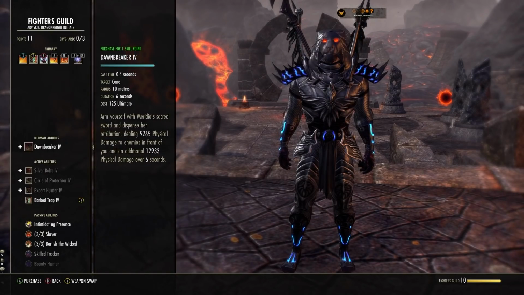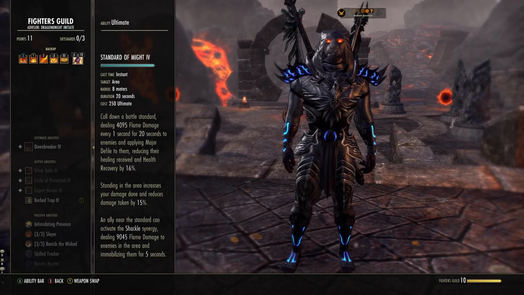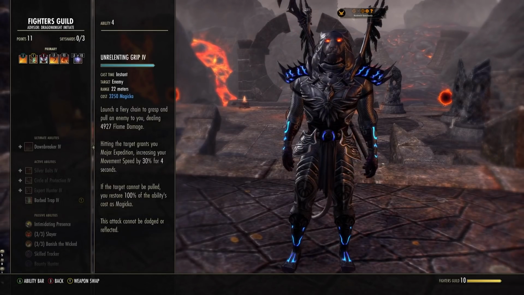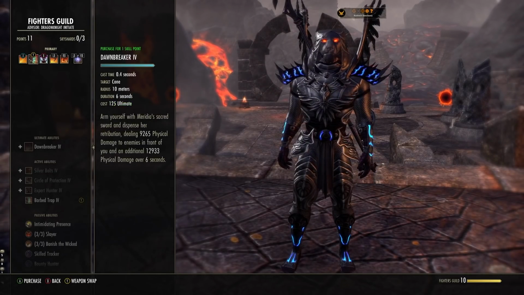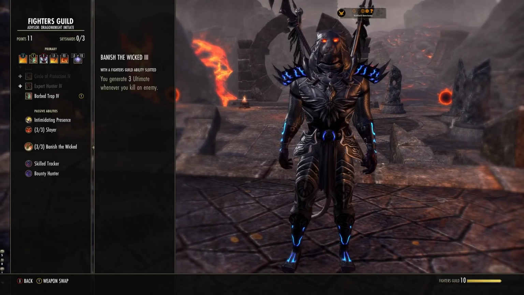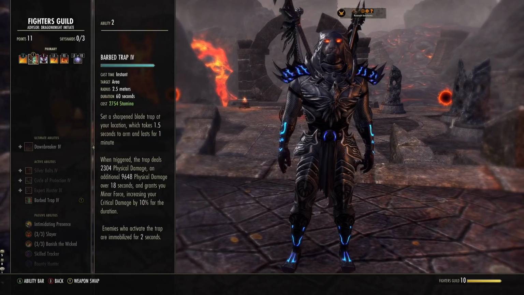Fighters Guild is important. I know lots of people scream that you have to have Beast Trap on the back bar. We want to use this ultimate as much as possible because then we can manage our resources better and do more damage. If we have Fighters Guild ability on the front, that means we have access to this. Banish the Wicked. You get 3 ulti per kill if the kill is done on this bar.